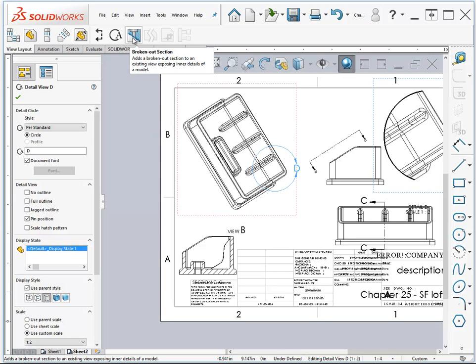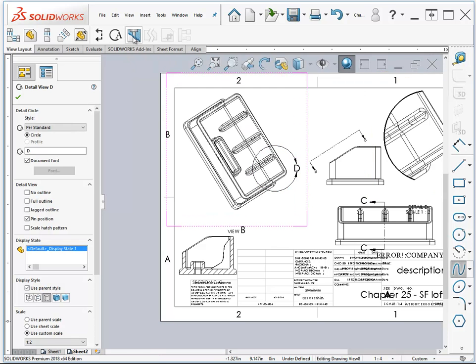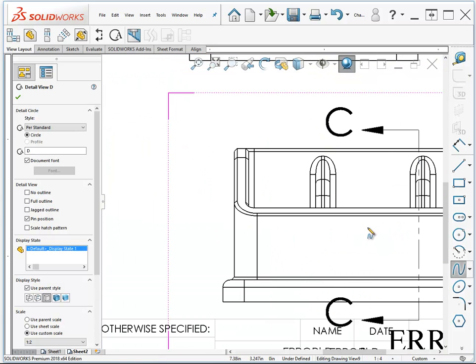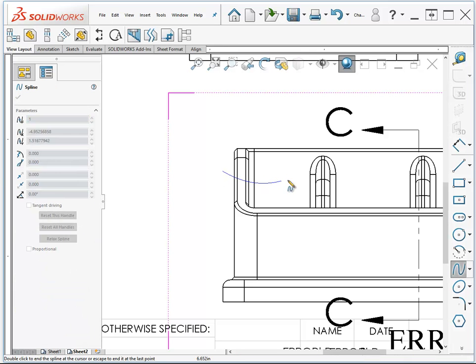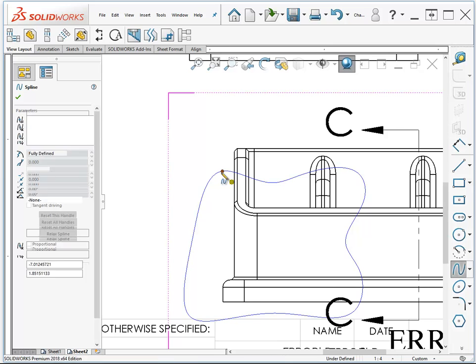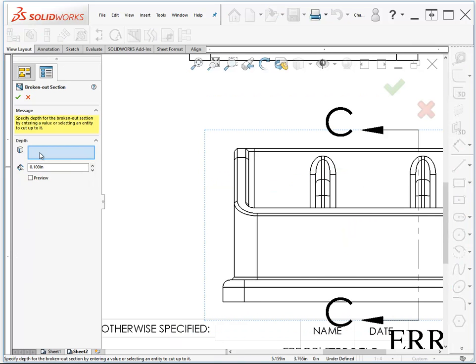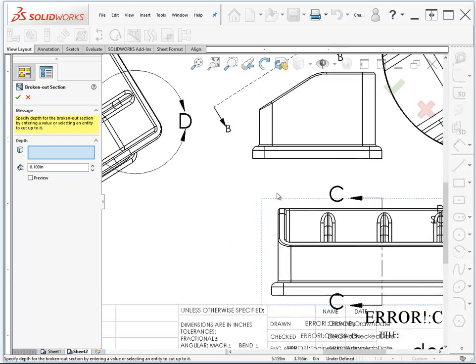A broken out section allows you to take an existing view and modify it. This does not create a new view. So I'll click on the broken out section, and notice that SolidWorks is giving me the ability to draw a spline. So I'm just going to draw kind of an S-shaped spline here, just to give us the look of a broken out section, and we'll select something to indicate the depth.